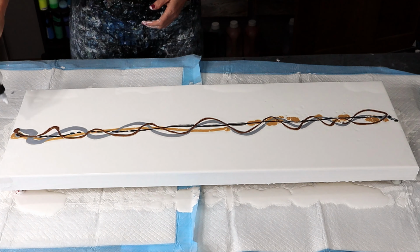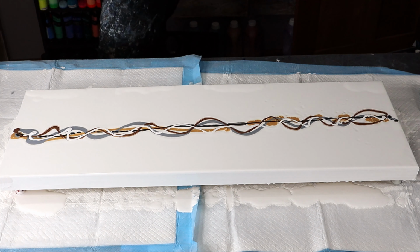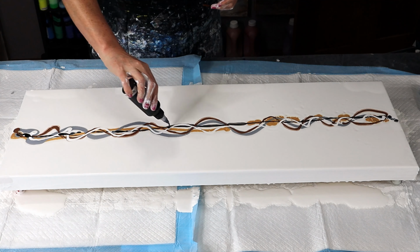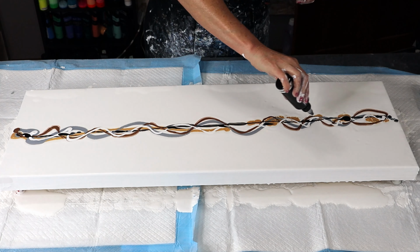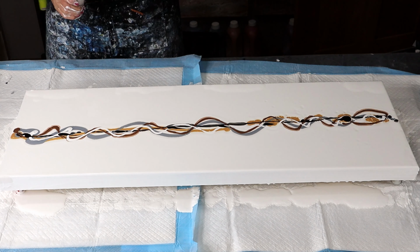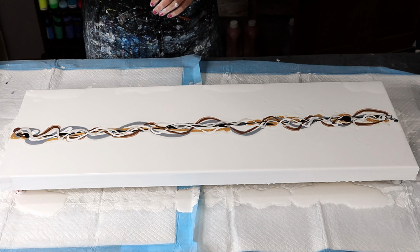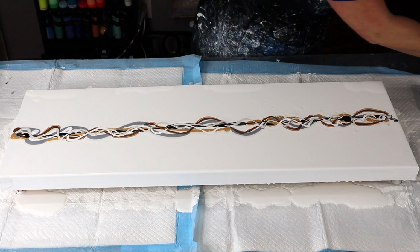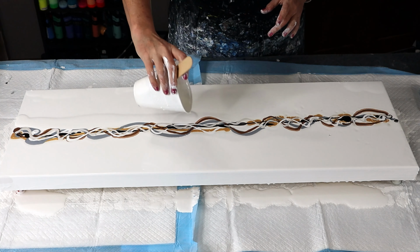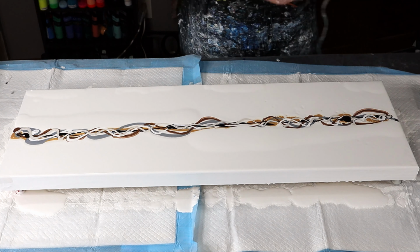Looks good. A bit of Titanium White. And then just a touch of black, adding a little bit of definition. Pearl white. And then let's go ahead and grab my white here. All right, let's do this.